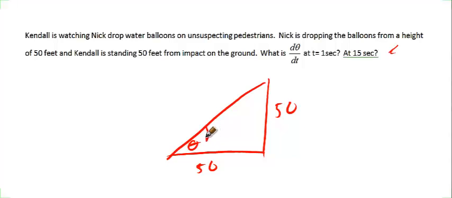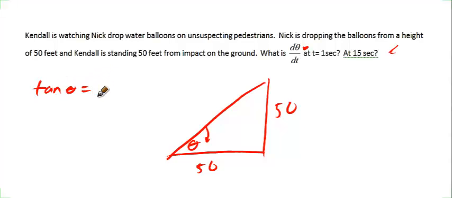Well, you're going to be starting, it's going to be falling, so you're going to be following it downwards. It's going to get smaller, so I expect this to be a negative number, not positive. All right, what else have we done? Well, we have a y, we have an x, and I have no clue about the hypotenuse, so I'm probably going to be going with tangent.